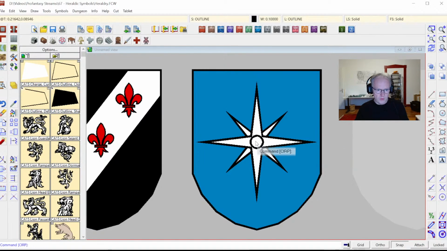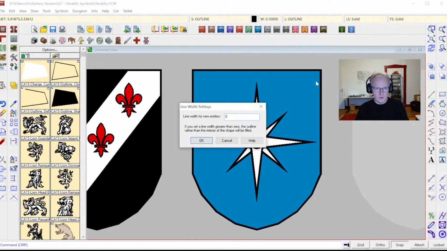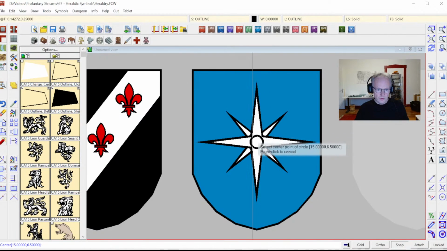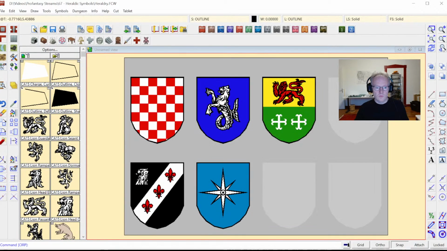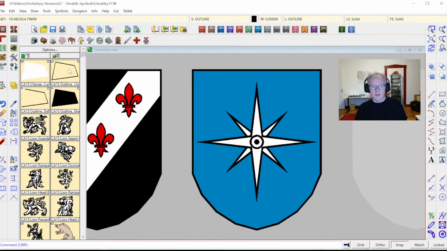Use the endpoint modifier here. That looks good. And then I'm going to use a zero width to just put a dot in the center. See, the snap points make it a bit too large for what I want, so I just turn off snap for a second, draw the point, and then turn on snap again. And there's my own design here.